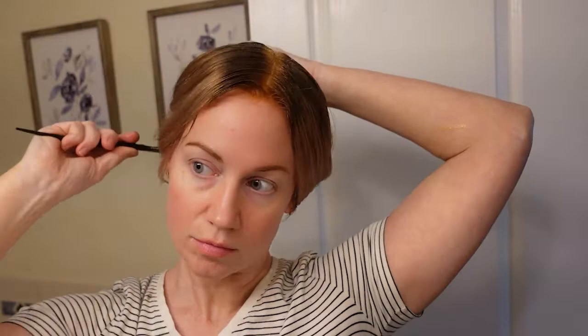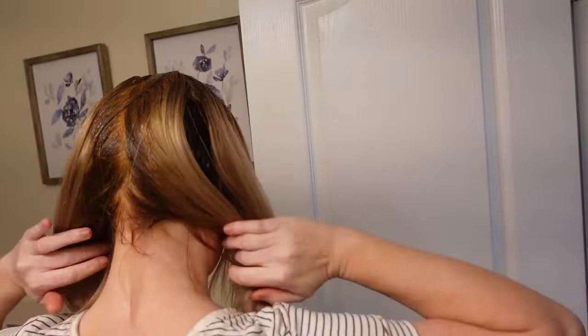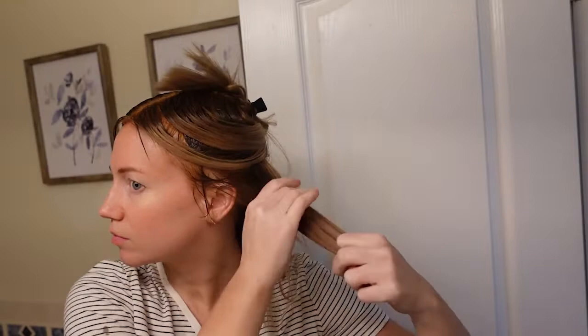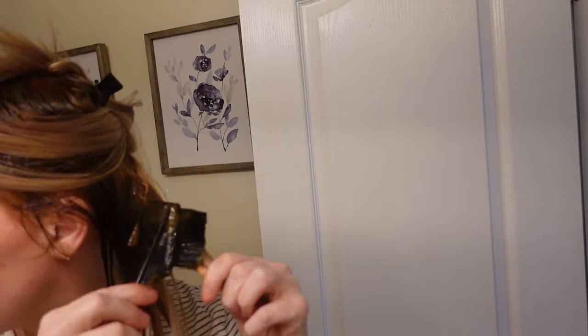I went ahead and did the other side. Now I'm holding up my hair and doing the underside, parting it down the middle in the back and going down the part. Since I'm doing the same color all over, I'm not as precise — if I were leaving my blonde, I'd be a lot more careful to avoid overlap and streaking. I'm clipping my hair up and doing the underside first so that can process the longest. I do want the front and top pieces to be a little lighter, so those will process the least.